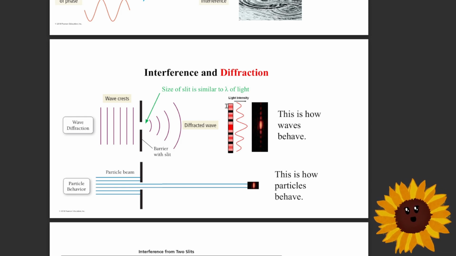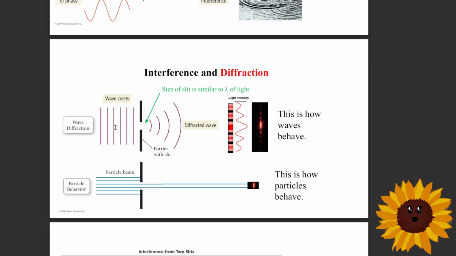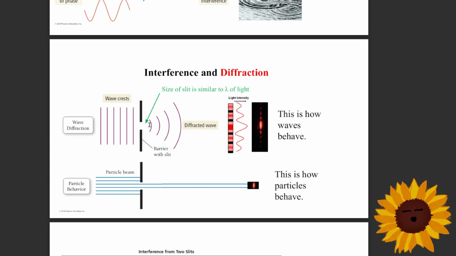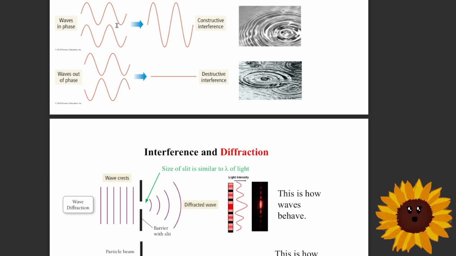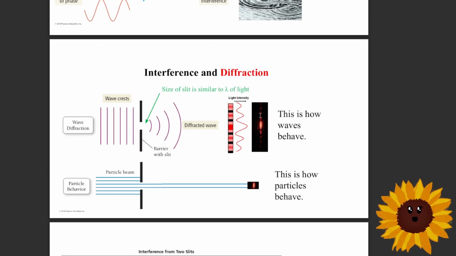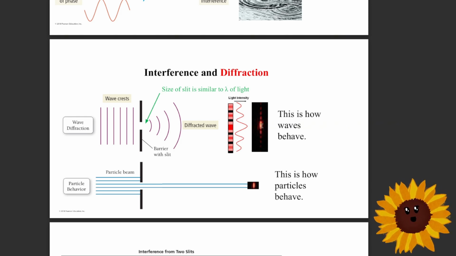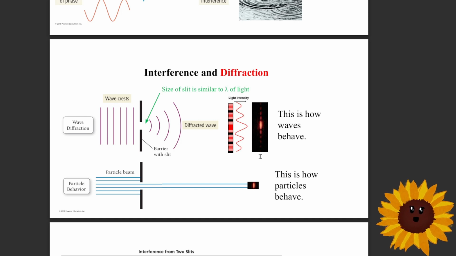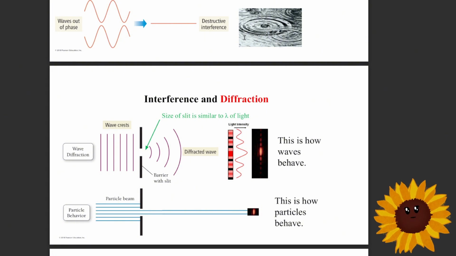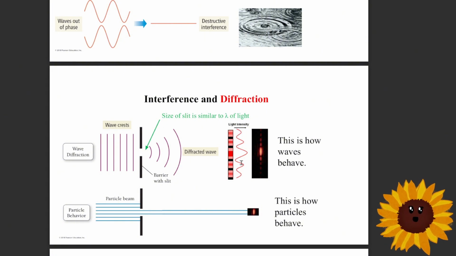So you can see that everything, it's kind of weird to see it here and it doesn't make quite sense when you see all these lines, but this is basically a beam of light coming in and then it's going through a slit. Then it turns into basically what we saw here, all these waves. And we can see that the light intensity at its highest point is going to be the brightest here. And then it is going to get smaller as it goes out, kind of like the edges of the ripples as it goes out, it kind of gets smaller.